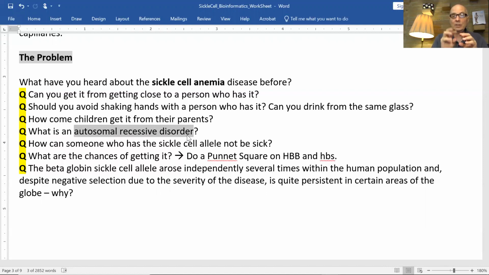If you have a combination of the sickle cell and the regular beta globin, you will have the beta globin being dominant and it will always supersede the action and the protein product of the sickle cell gene, okay? You would not be suffering from sickle cell if you had the heterozygous combination. All right, how can you actually examine this a little bit further?